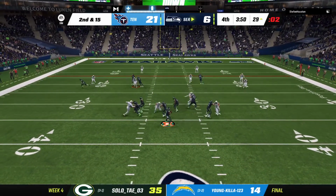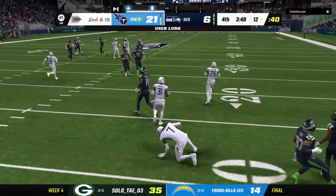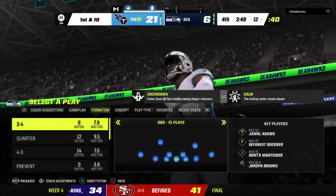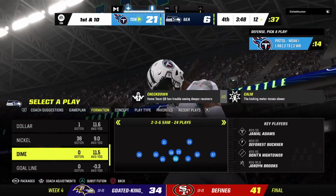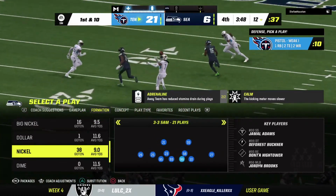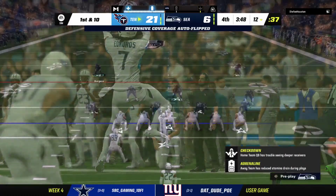Another try after the first down sack. Smith. And for the fourth time tonight, it's an interception. The safety, Terrell Edmonds, picks it. And the Titans will take over here at their own 12-yard line. Well, certainly not on their side offensively. They had to take some chances, but that interception will further hinder their already slim chance of victory.